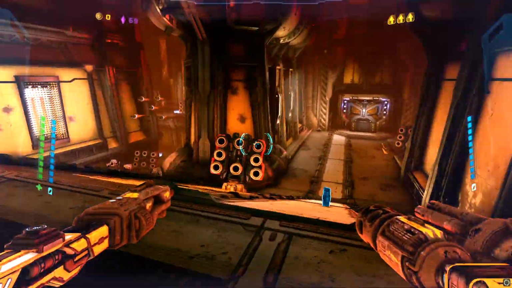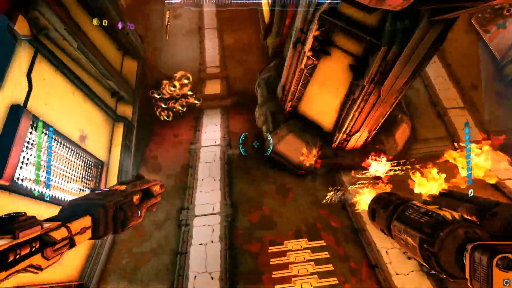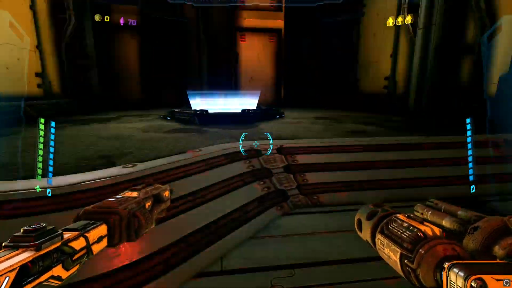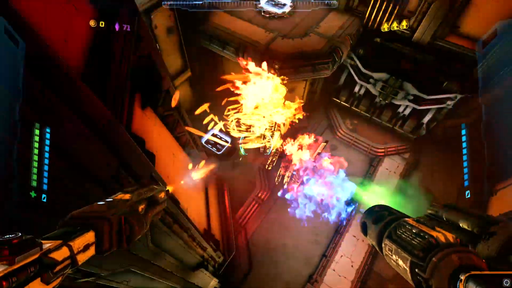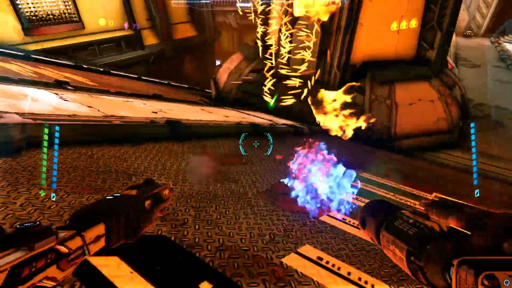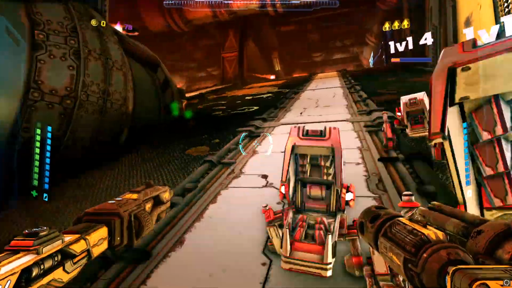The flamethrower and the flamethrower. This thing has huge scope. In fact, I'm flying. I'm literally flying. Did you see that? I wasn't pressing space at all. None of the buttons I was pressing was space. Whoops!